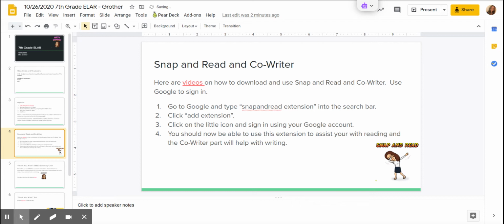And then this is a color overlay. Once you get it downloaded, in your settings you do have to have it turned on. It can show outlines. You can have distractions removed, so if you're distracted a lot by pictures and stuff, if they're not helpful for you, you can remove those distractions. I can click on it, and it took away everything to where it's just strictly the article, right? And then if you want it back, go back to your settings and show original.